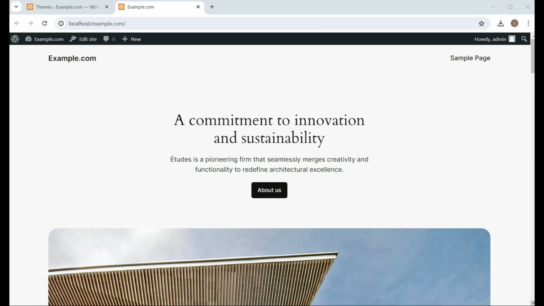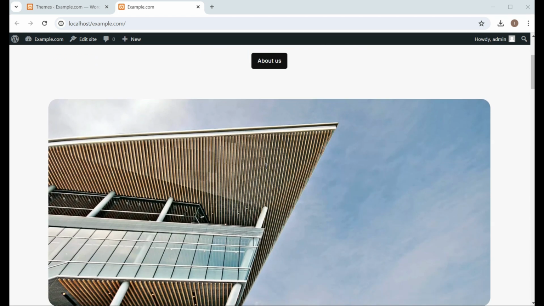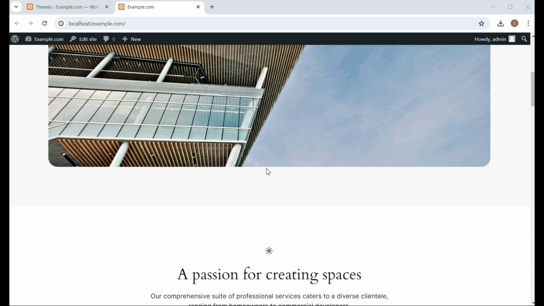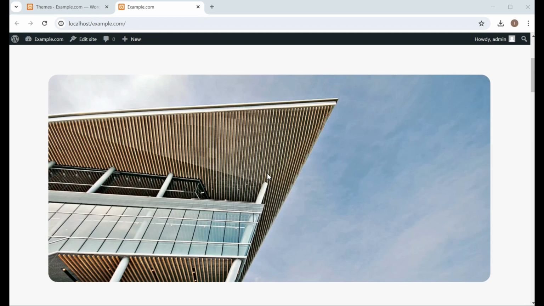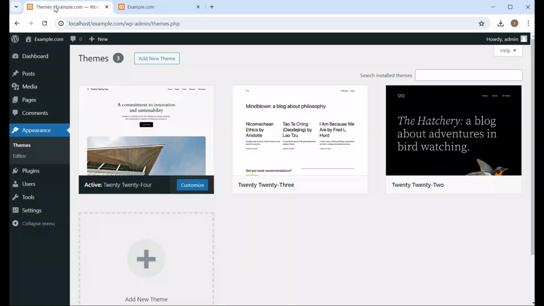So friends, when you view your website in your web browser, what you are seeing is your site and your content laid out according to the instruction of the theme. The theme is like a skin. So you can actually change the theme anytime you like and change the design of your site just by clicking a few buttons. So if we go back into the dashboard, you can find themes under the appearance.